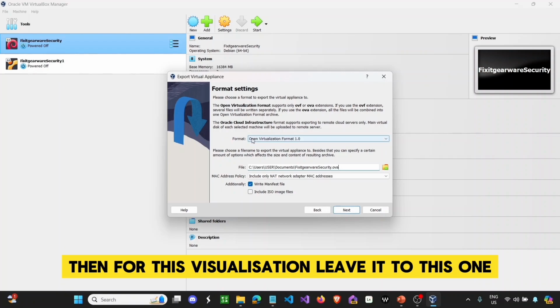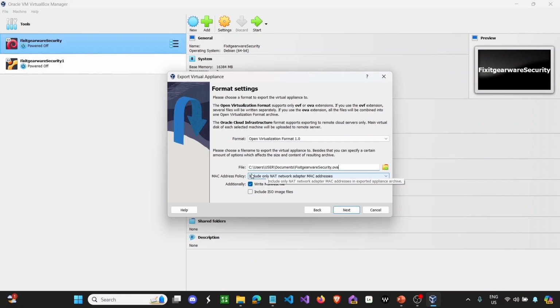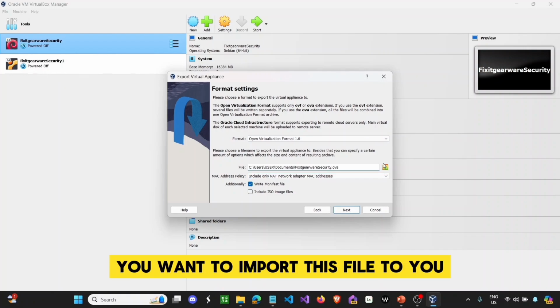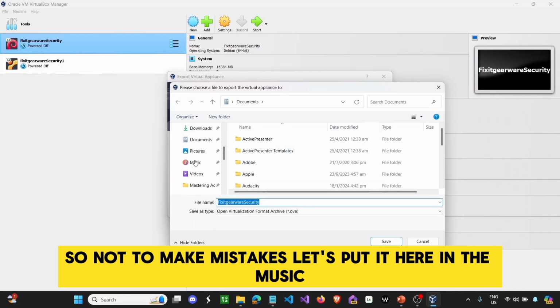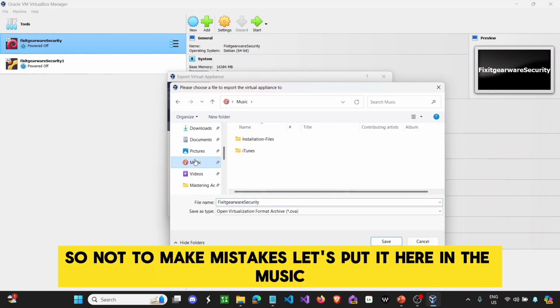Then for this virtualization, leave it at this one. The directory or destination you want to export this file to, you select it. So as not to make mistakes, let's put it here, the music.